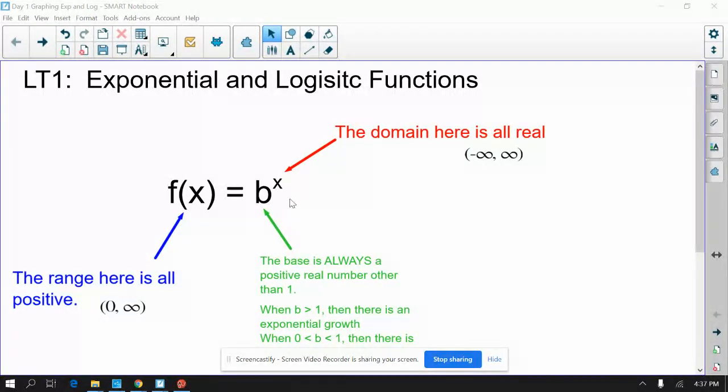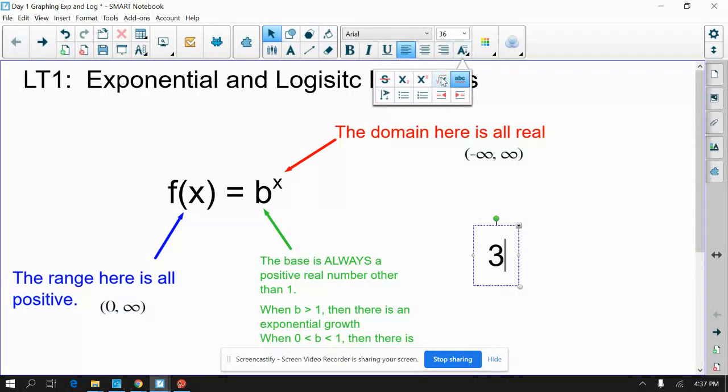All right. And then you've got the domain and the range, as usual. The domain is the exponent, and the exponent can be anything. You can have an exponent that's negative, an exponent that's positive, a fraction. It could be 0. It could be the square root of 2. It could be anything. So the domain is all real numbers. The range, however, since we are starting with a positive, no matter what you raise it to, you will always result in a positive. Always, always, always.